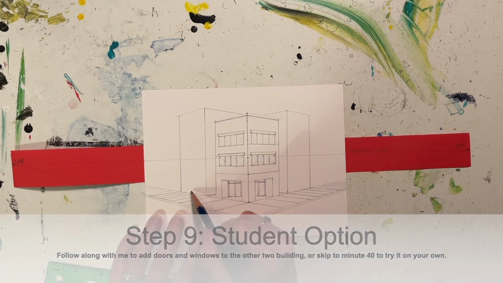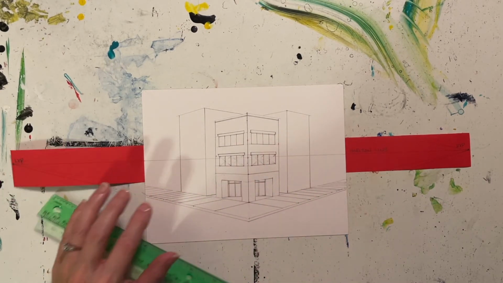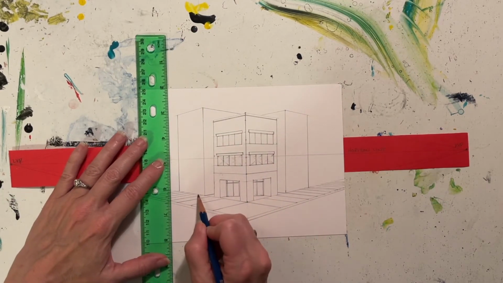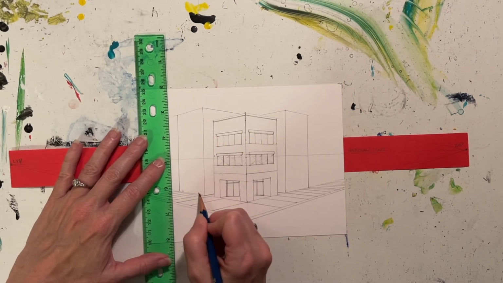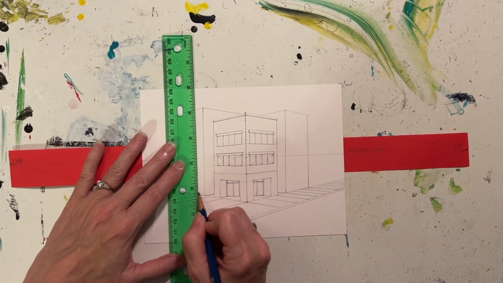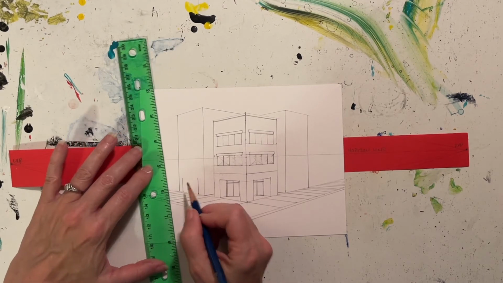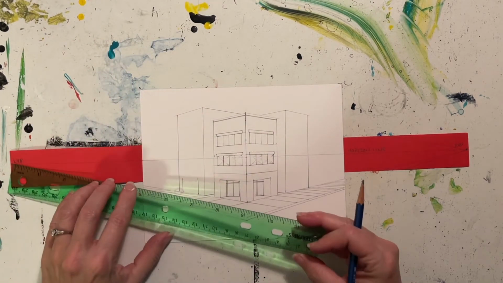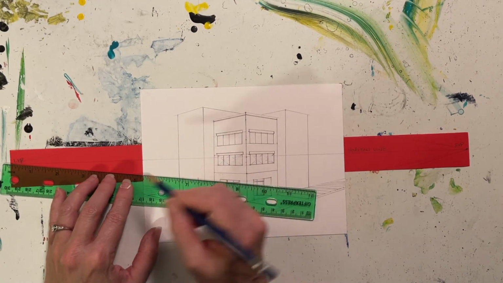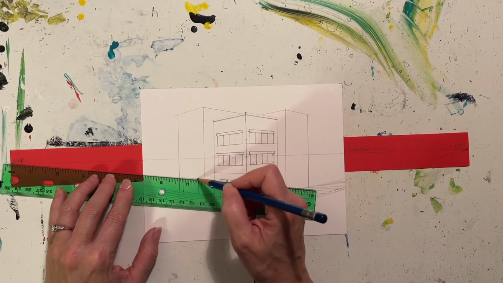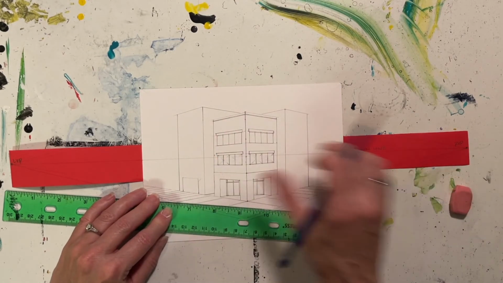I think it would be really nice to have a big arch. So I'm going to show you how to do that. First of all, we're going to get our vertical lines in. Tick mark here and a little tick mark here, and then we're going to make a big arched opening here. We're going to start with a vertical line that's going up and a vertical line that's going up. And we want to make sure that the top of our lines go back to the vanishing point on the left-hand side. So really lightly, I'm just blocking in where that vanishing point line is.